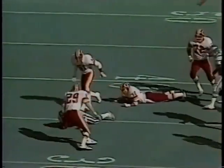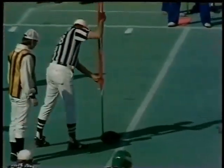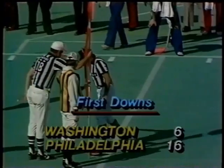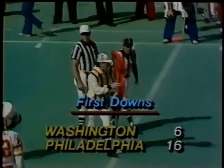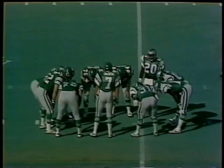He throws it out there to Montgomery, and you would love to have the ball in his hands. He makes Coleman miss, turns up, runs by Butts, and then knows where the first down marker is, just stretches it out and gets the extra little yard there and the first down. Although they'll mark it, I know it's a first down. You have great eyes. How in the world did you see that? I knew it because Wilbert Montgomery knew it. He felt as he was going down there that he needed just another inch or so, and he got it. So the first down at the 35.